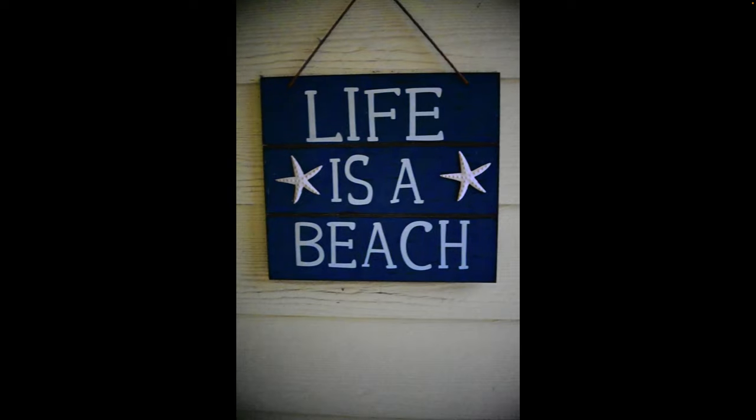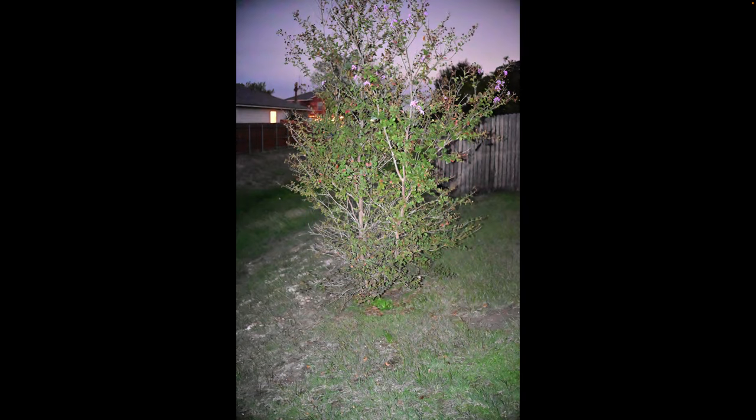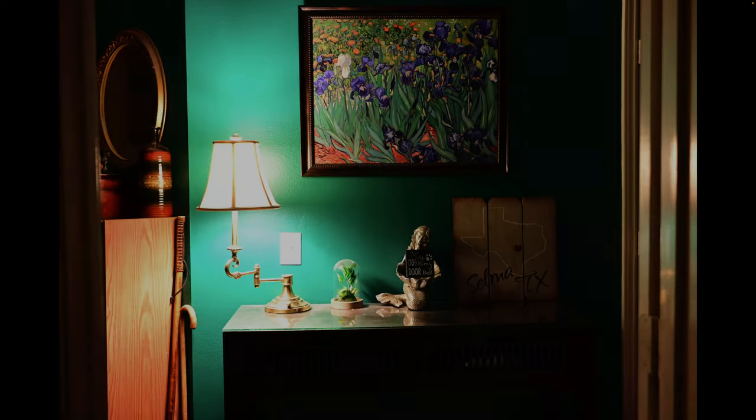Wow. This is with the flash. So I see it's set for the outside, not indoors on the flash. There's my crepe myrtle. Lost all of its flowers. It bloomed all year. Well, since June anyway.